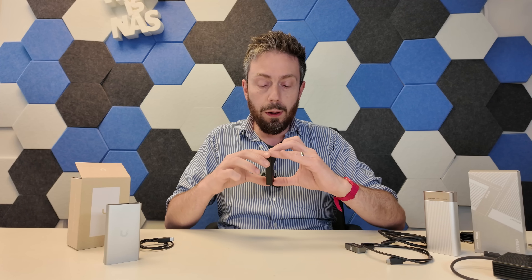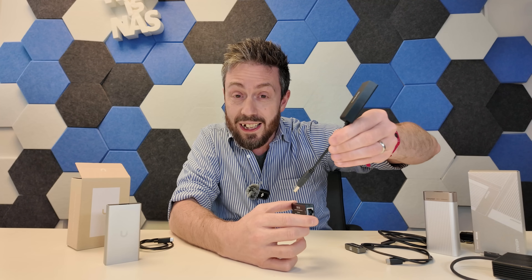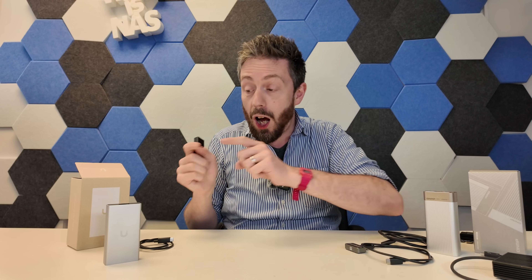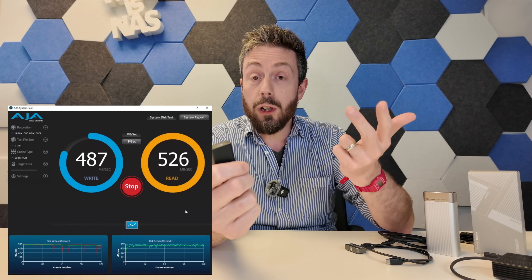But if 10GB is a bit much for you and you're not thinking about future-proofing, alternatives we've talked about include this one from StarTech — a USB to 2.5 gigabit adapter you can get for about $20 to $30. This one on the other hand is the Wyze PDS, which has a USB-C connection going out to five gigabit Ethernet — half the speed, sure, but only $30. It works on Thunderbolt 4, USB 4, and also standard USB 3. There's a huge amount of flexibility. So if you're trying to scale up your network connectivity, you've got to work out whether you really need that extra five gig on top of that little $30 adapter.